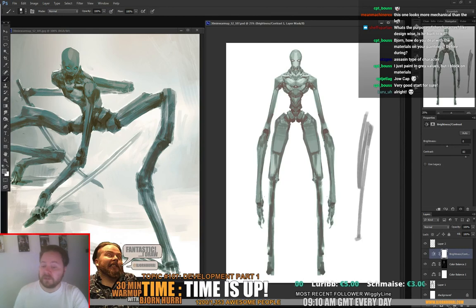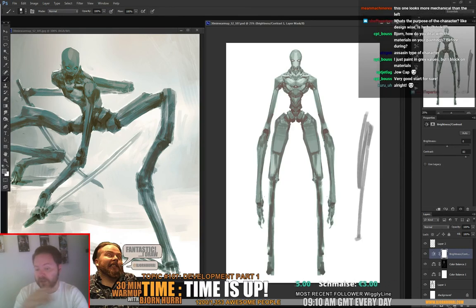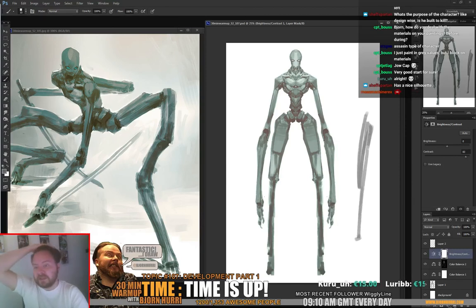Captain Boss, the material changes come as you're developing, first in design and then in the representation of the material. You know, like, is it shiny? Chef Spartan, it's like an assassin. I was thinking a spider assassin that can attack in all sorts of weird ways. Mean machine, yeah. The idea, obviously, is more stiff. I want to start developing the shapes a little bit more in the front view, so it has more of that organic feel. But it's 30 minutes so far.